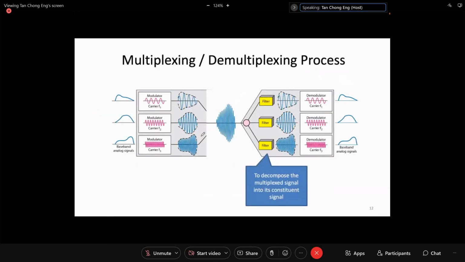As we all know, all multiplexing techniques come with a multiplexing and a demultiplexing process. It's something like a compression and then an uncompression process, right? This is always the case. You multiplex it, then at the end of the transmission, you have to demultiplex it so that each user will get what they have. The device that performs multiplexing is called the multiplexer, and the device that performs the demultiplexing process is called the demultiplexer. You should see these two devices at the ends of the shared link.